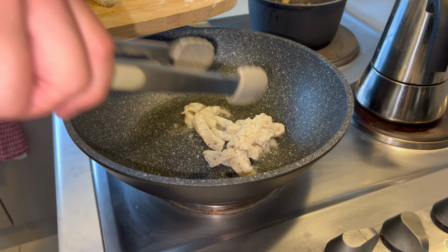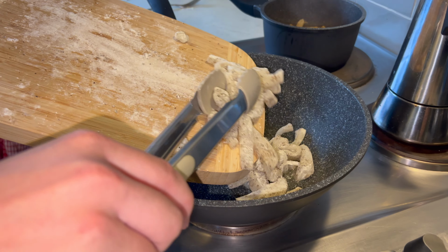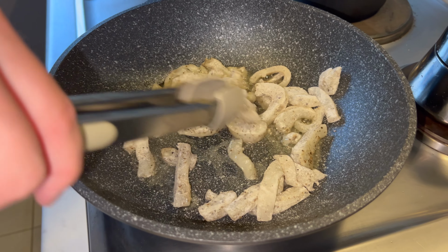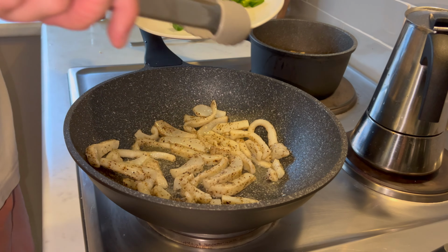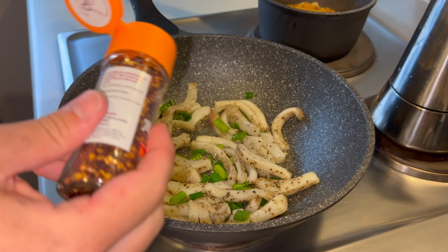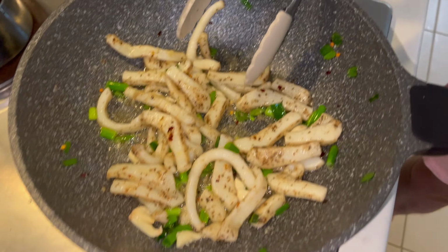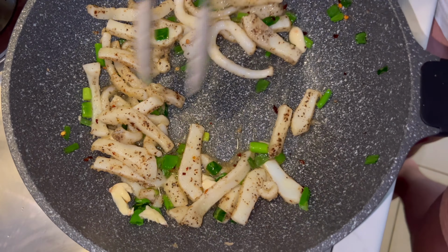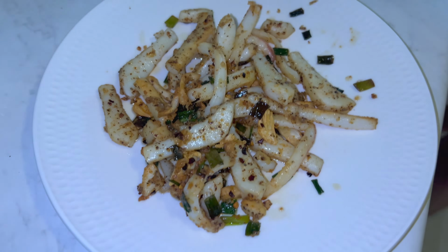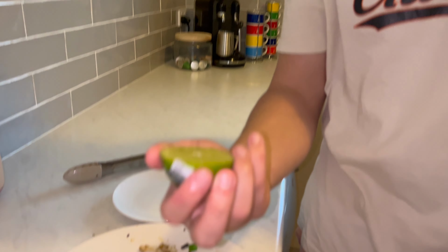All right, so we'll put that on. And this process here only takes about a minute to 2 minutes. We just want to make sure that it goes nice and golden color and then we know it's cooked. Yeah, it's looking good. That's exactly what we want it to look like. So put that there. Put the chili flakes. Cool. It's looking so good at the moment. Get all those little scraps off the pan, all that extra flavor. And then the last step, this is the most important one, fresh lime.